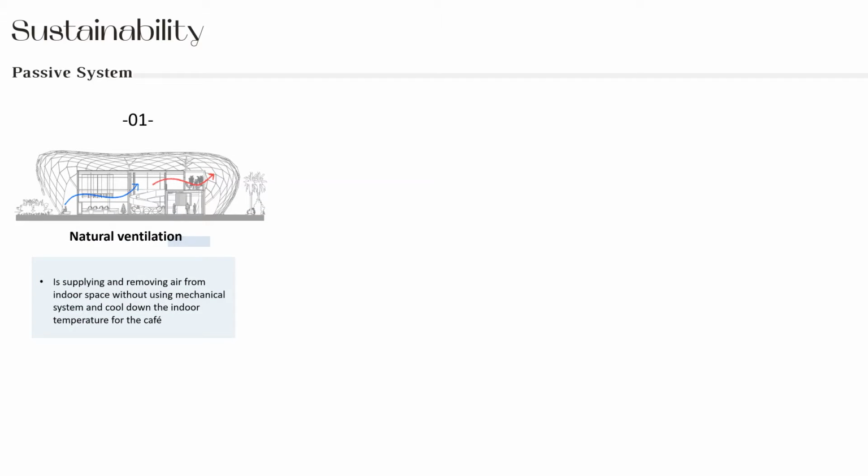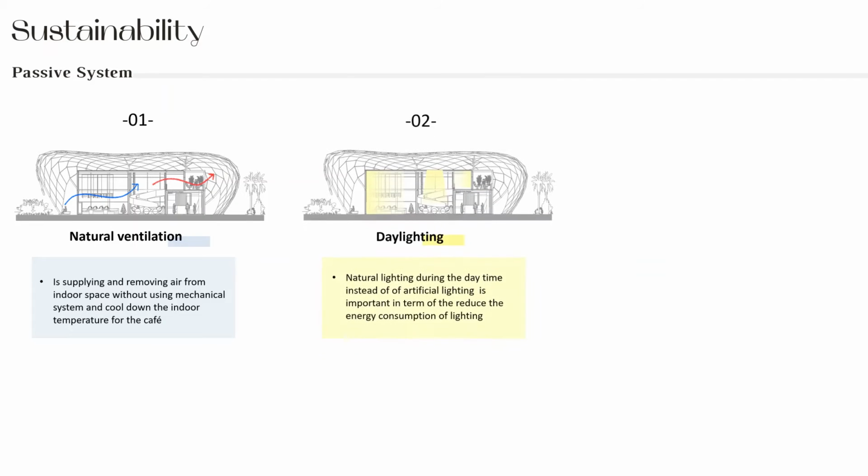Moving to the sustainability part of the pavilion, it usually refers to the building facade system, which will act as a shell that will be designed to decrease the energy consumption in the project and improve the quality of indoor and outdoor environment by selecting the appropriate material and applying passive design strategies. The project targets reducing energy consumption in terms of the mechanical cooling load and improving the indoor thermal comfort. The project will also allow natural lighting in through the curtain wall and the skylight and reduce the energy consumption of lighting by reducing the use of artificial light.